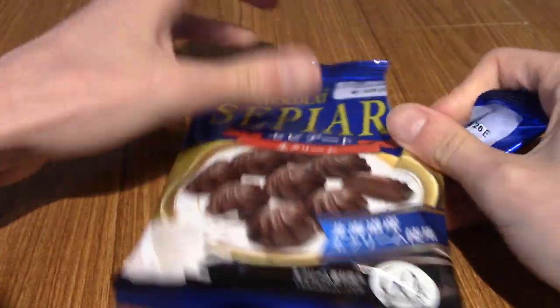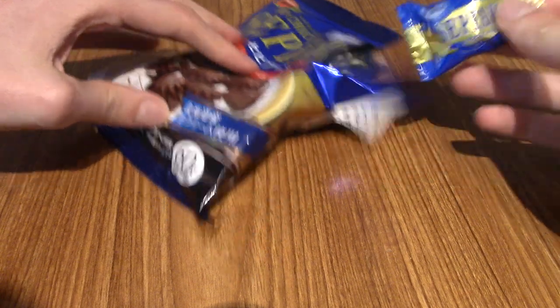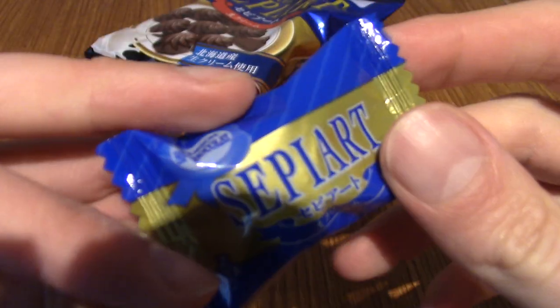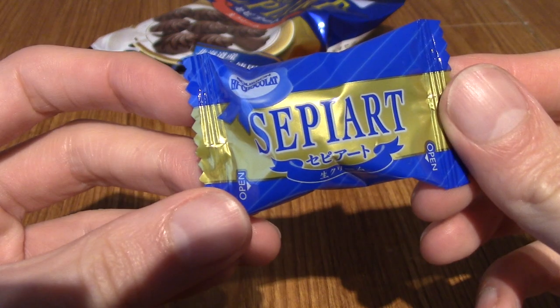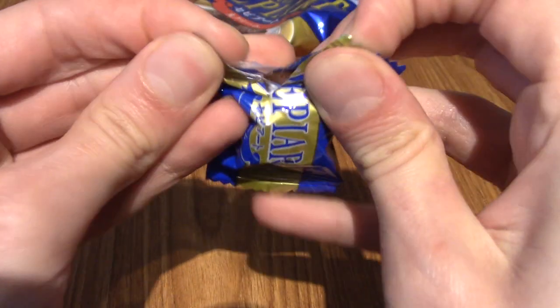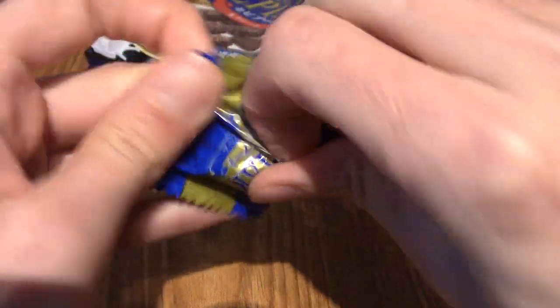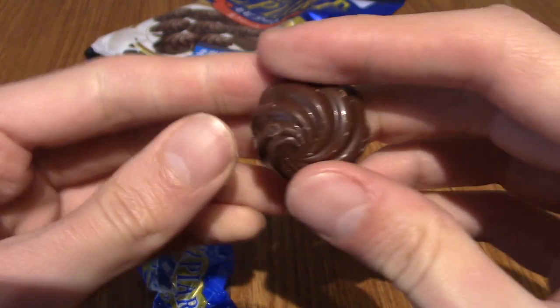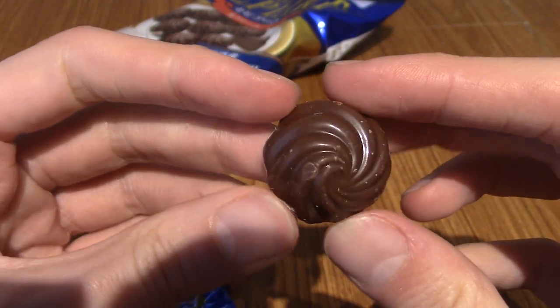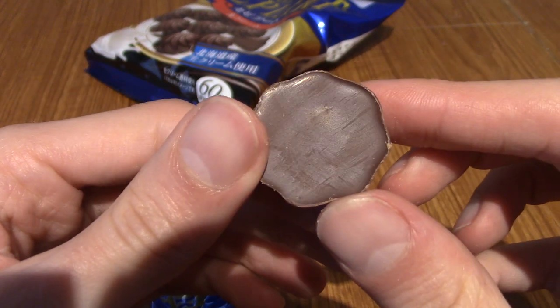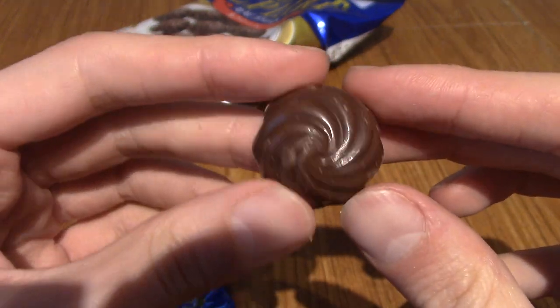Now I don't know if I've ever had something featuring Hokkaido Cream, but apparently they're well known for their dairy products. Very nice packaging actually. I do like they're all individually packed as well, which lends me to believe that the chocolates inside are going to be quite high tier. Nice satisfying swirl there. All that's left to do is to bite into this.